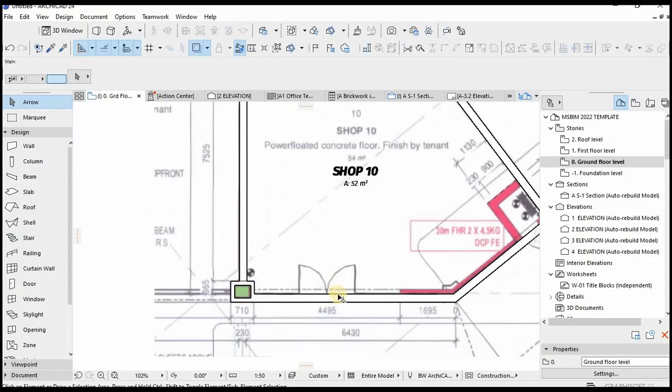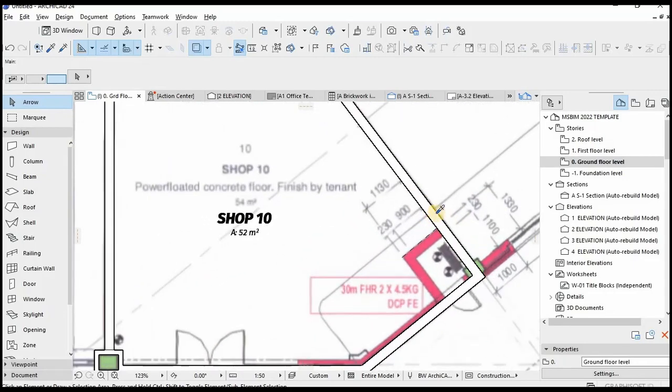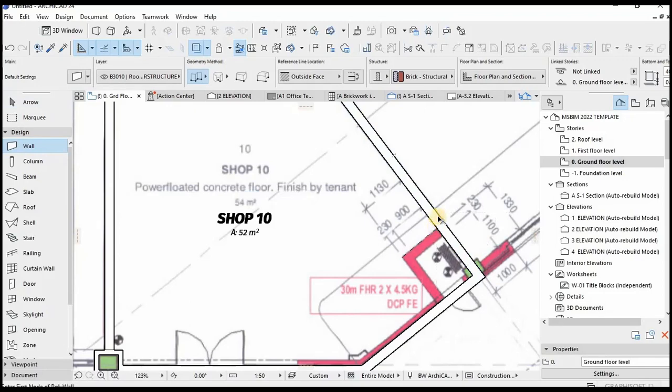Okay, let me put these doors and then this wall. Then we brainstorm our design.